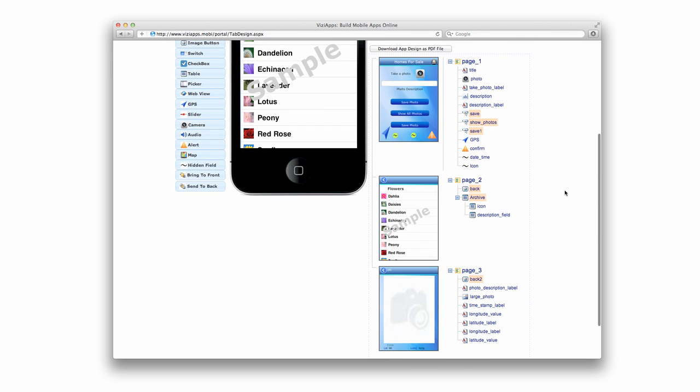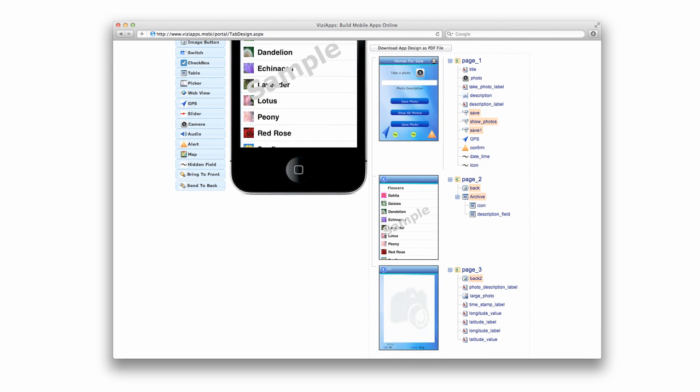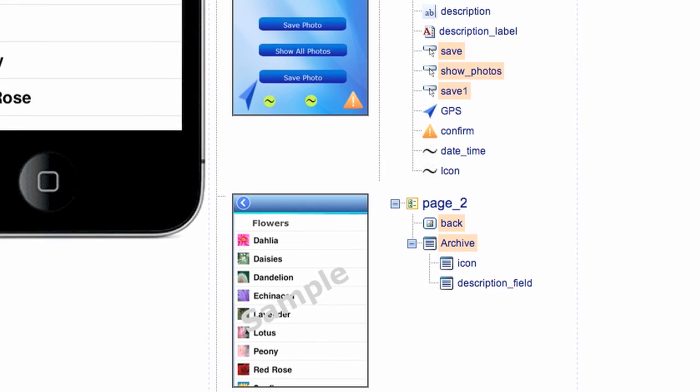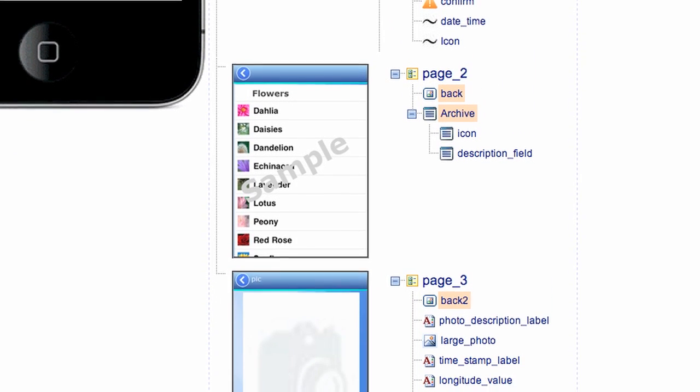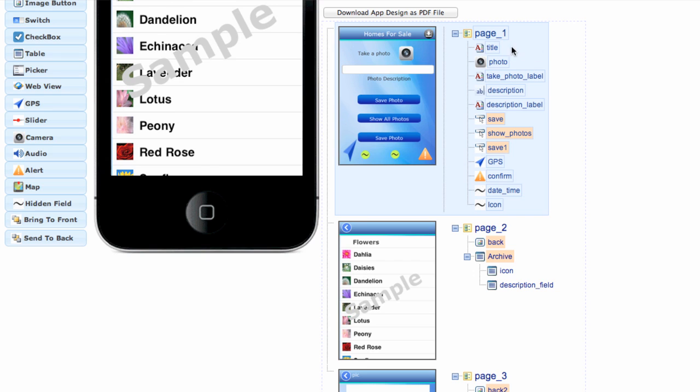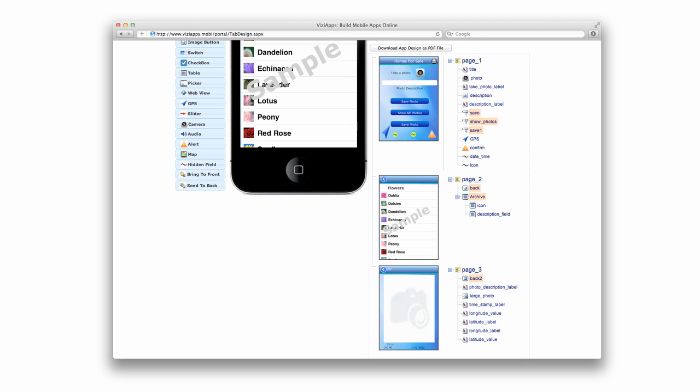Just below the page options, you'll see the ViziApps Storyboard. Here, you can see all of your app's pages at once, along with all of its page linking actions. If you put your mouse pointer over an item, it'll be highlighted in red in the storyboard, and, for buttons, you can see the page it links to. This is a great tool for understanding your app's functions in context, especially as the app gets more complex.